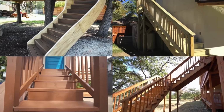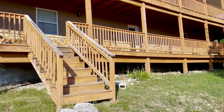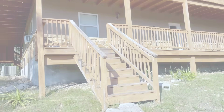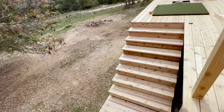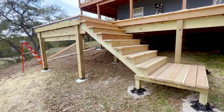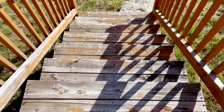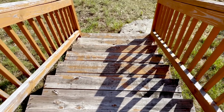out mini stairs, and I've put together tutorials on how I did it. But in this video, I am going to be ripping out this horribly built set and replacing it with my own, which as you can see is attached to a new deck I'm building as well. There are so many common mistakes found on this set that I thought it would be a great time to highlight the do's and don'ts of stair building.